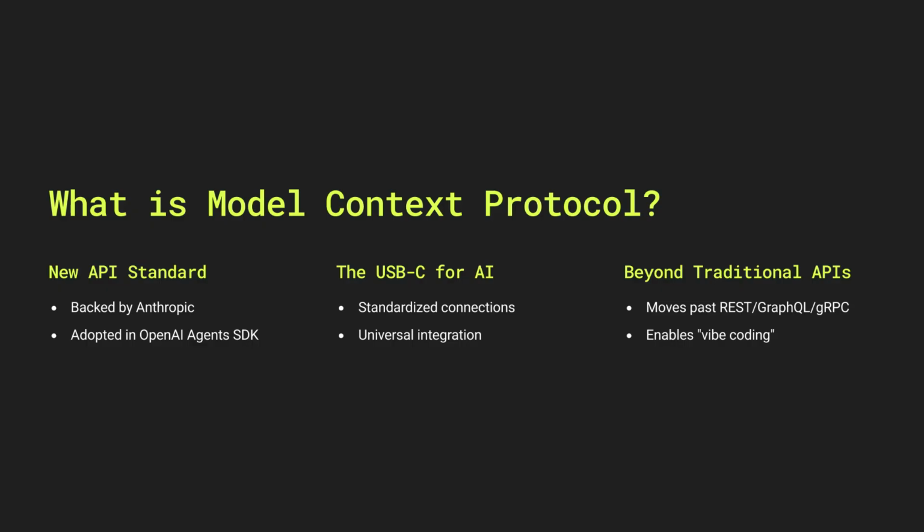Let's break this down. If you've been around the block, you probably know your REST APIs, maybe dipped into GraphQL, or used gRPC. Heck, you might even remember SOAP if you've been coding since back in the day. Those used to be the gatekeepers of API architecture. But things have changed. Now, it's all about vibe coding, where you throw traditional structures to the wind and let the LLMs do the heavy lifting. But to truly vibe code, you need to understand MCP.